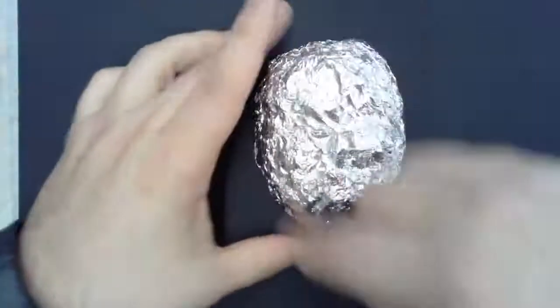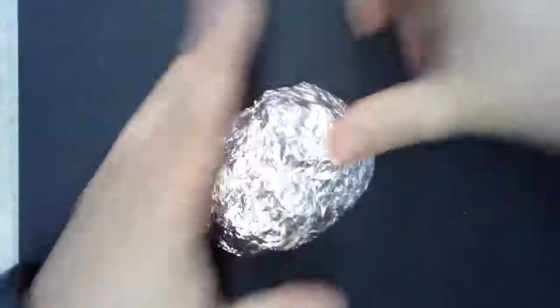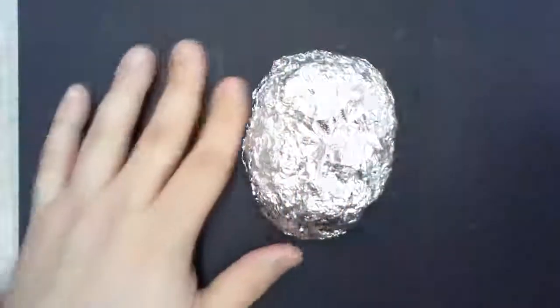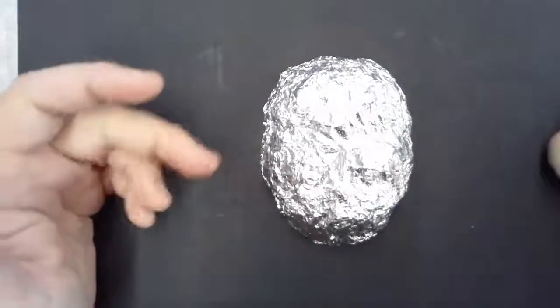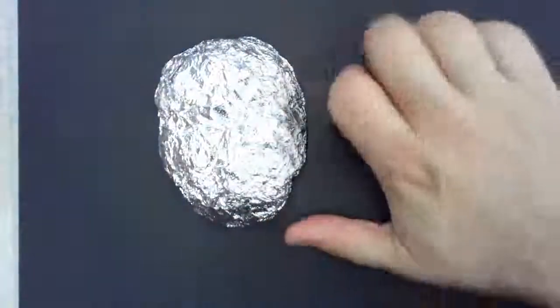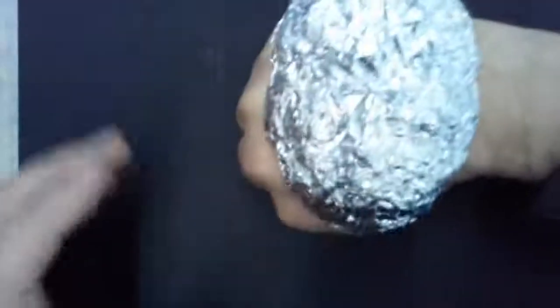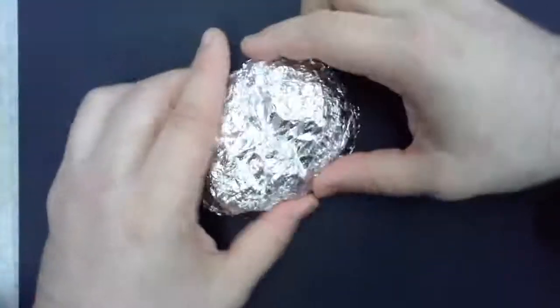Again, it's going to be more like an egg shape than a perfect circle. And if you use the same amount of foil that I use, you should get a very similar sized thing. Don't use less foil. If you really wanted to, you could conceivably use more foil if you want to work a little bit bigger, but I wouldn't make it much bigger than mine. How big should it be? Well, if I make a fist over here, you can see it's kind of the size of my fist, sort of.